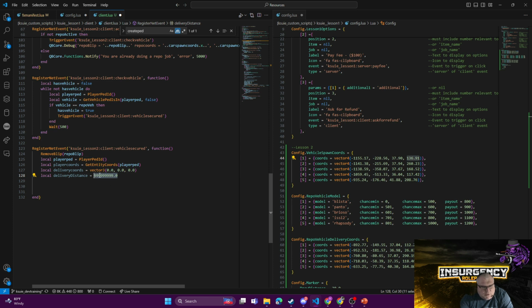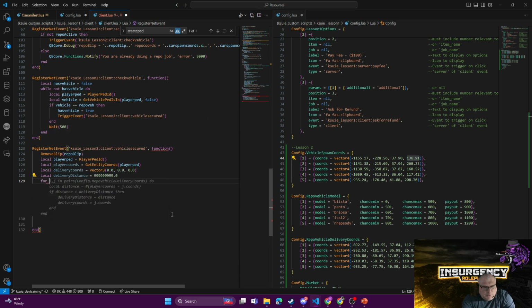So you just want to put a really high number here, so that you'll see in a second when we do our loop to find the closest location. We're going to update that, so that'll be clear in a second.